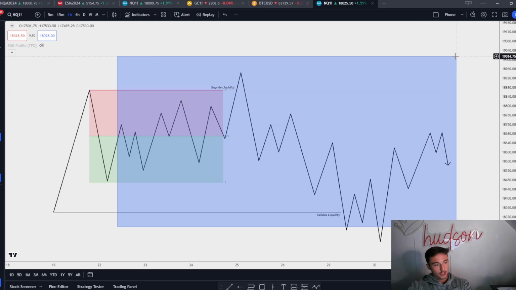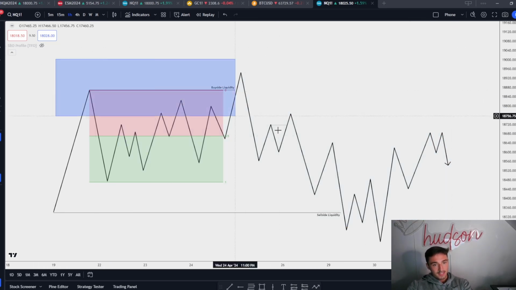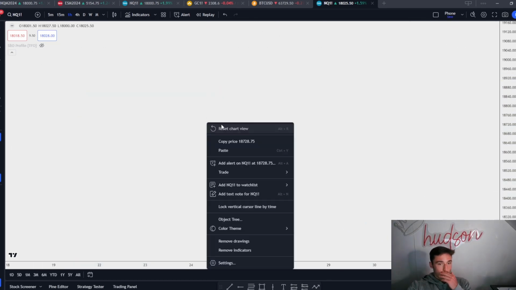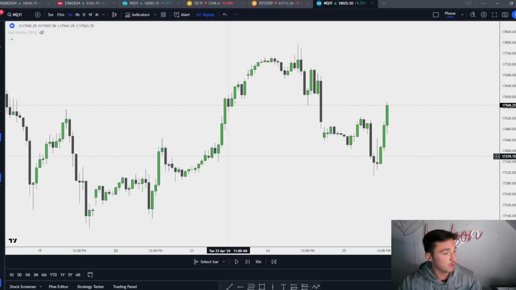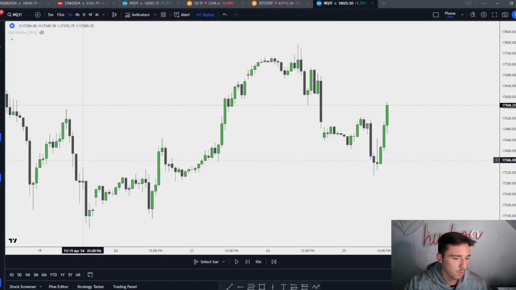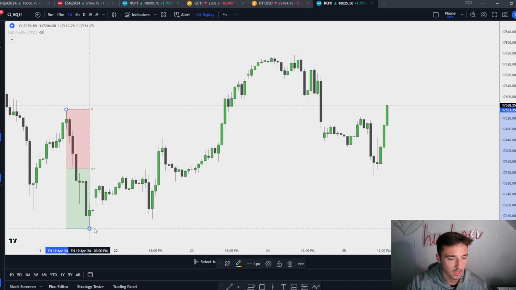So we're going to hop into the chart and show some examples of what this would look like on a real chart. So we're just going to go over the last 2 weeks of price action, I guess. So what do we see right here? We see that we create a low and we create a high, right? But there's no range being set. Right here we start creating that range. So we want to measure out from this high to this low.